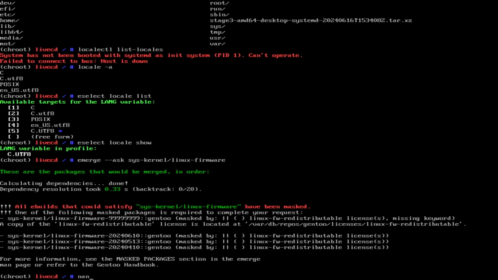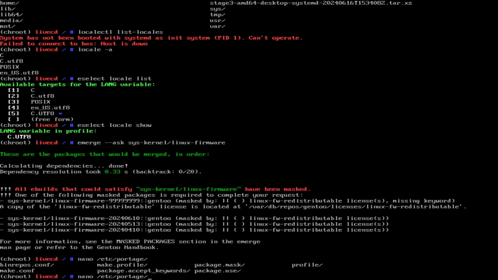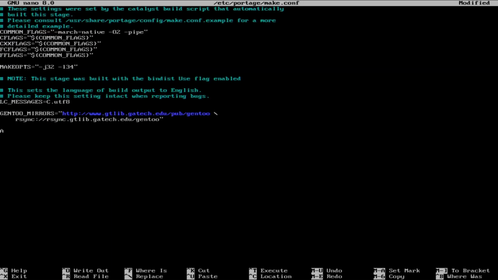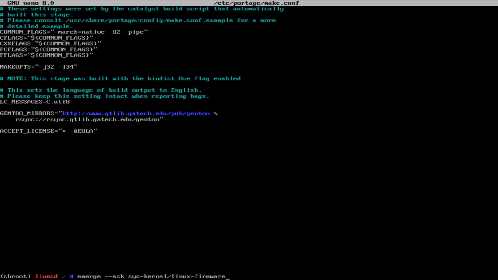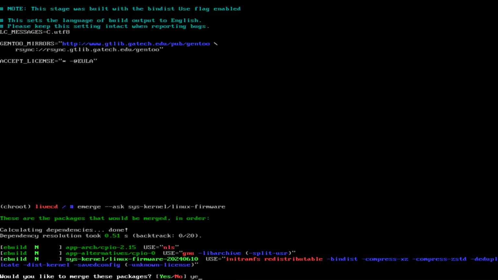Licenses. I think I will, by default, set it so that I accept all licenses except end user license agreements. That sounds like a good way to do things. Oh, typo, misclick. Accept license. There we go.